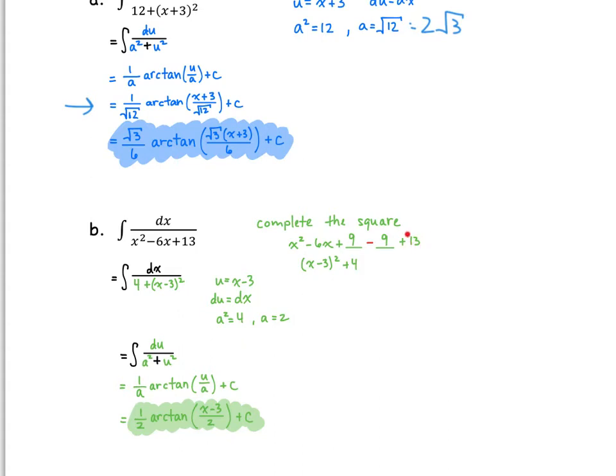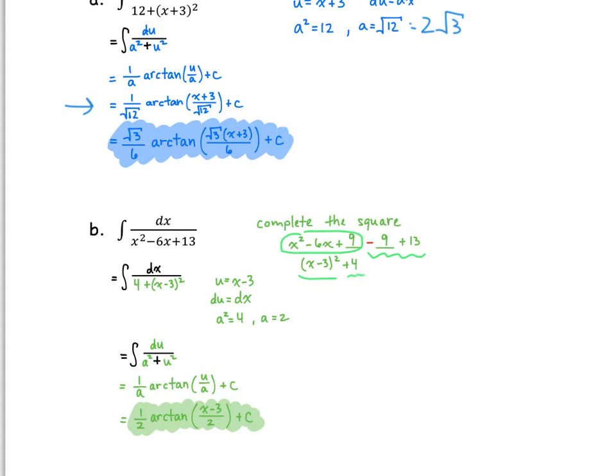So what I did right away is I threw that constant 13 off to the side, and I created 2 blanks. All right, so remember, we take this middle term, we divide by 2, and we square it. So this portion is the completing the square. However, since I added 9 to keep everything balanced, we need to subtract 9. So we factor this portion here, and that becomes our (x minus 3) squared. We clean up this negative 9 plus 13 to get 4.